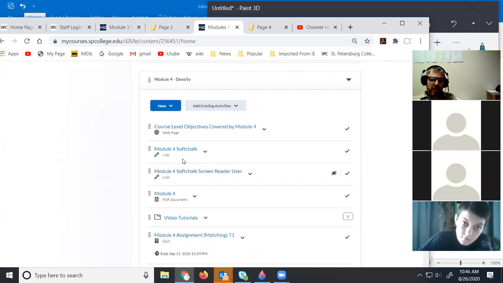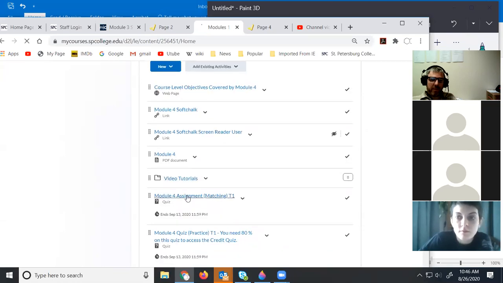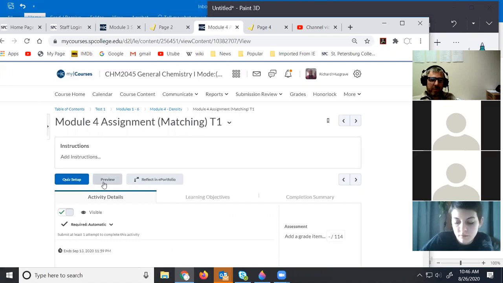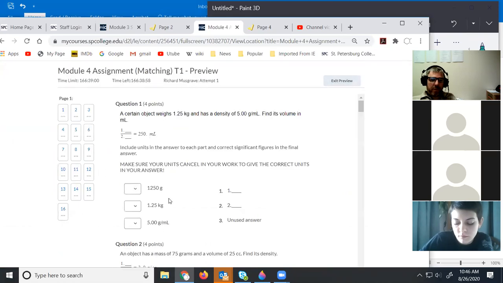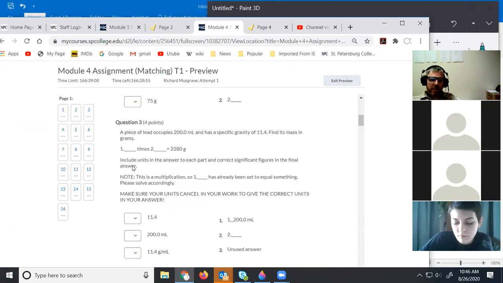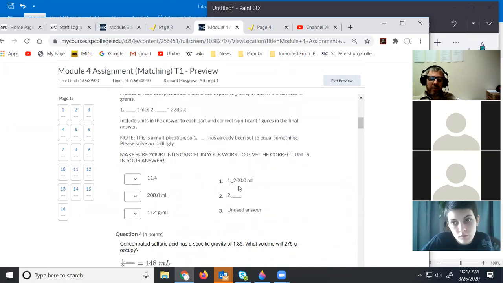Just something very quickly in the assignment that I wanted to point out, because sometimes people get confused about this. If you have something like this where there's a multiplication, 1 times 2, then technically this would be density times volume to get the mass. But density or the volume could go in either spot, technically, because it's a multiplication. But I actually have it arranged. I've put the volume in space 1, and you can see that here. Sometimes people do it the other way around and wonder why they got it wrong. It's just because I have already assigned a slot to something, and then you assign the slot to the other thing. So just be aware of that. That's all I wanted to point out.